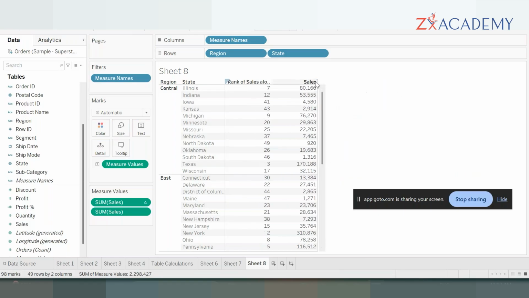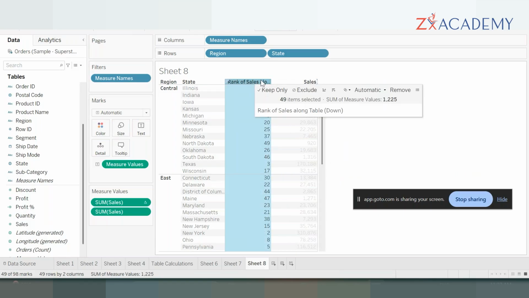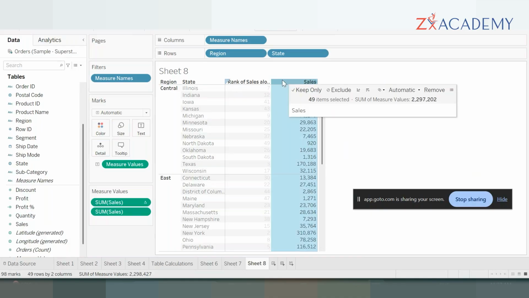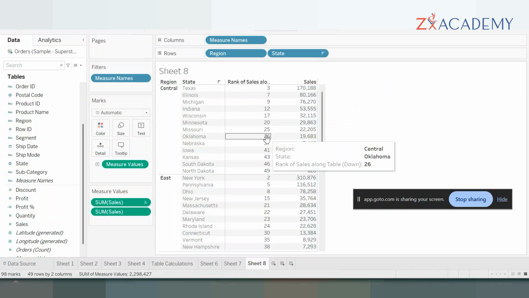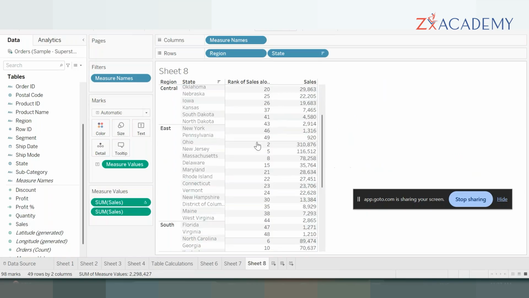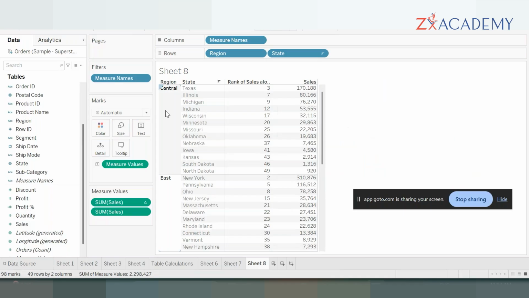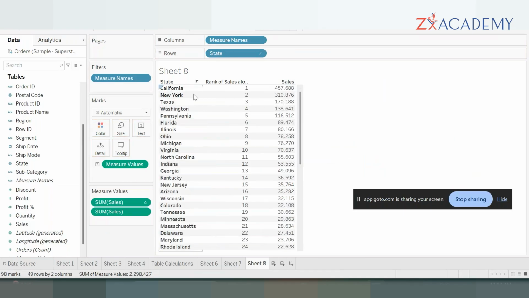So we see that the top ranks are like this. California is at the top, New York is second, and so on.